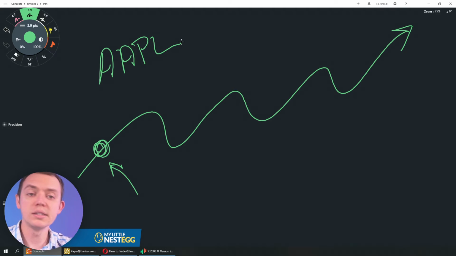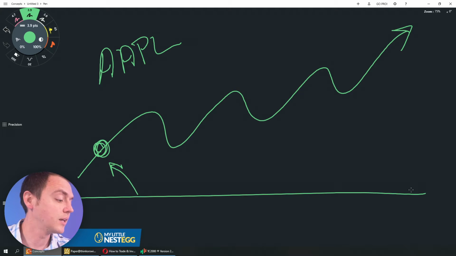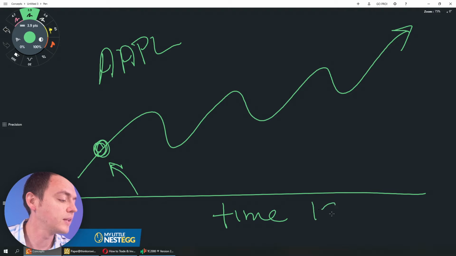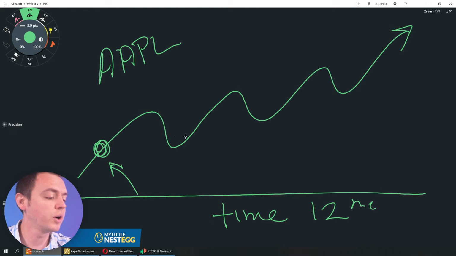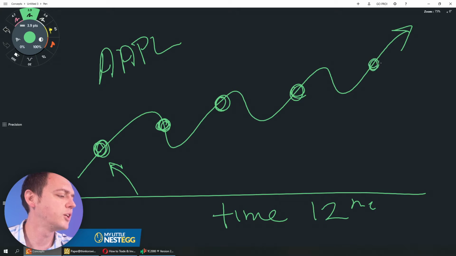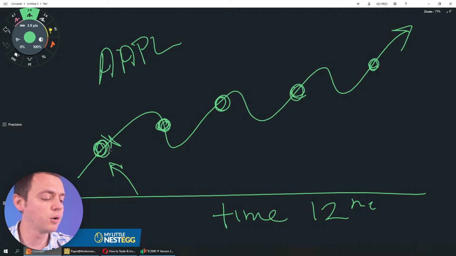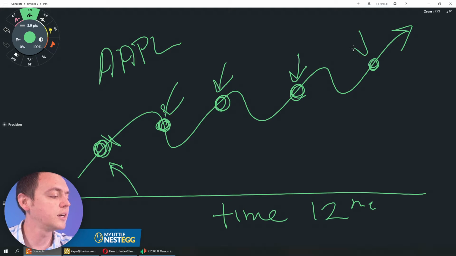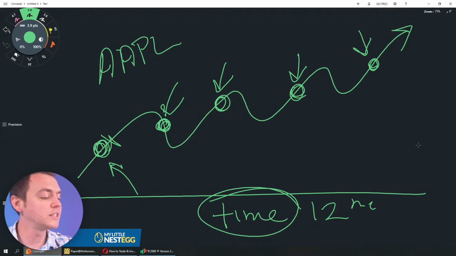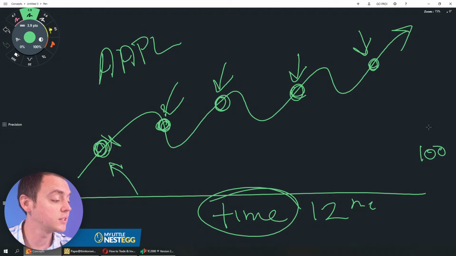But let's say you're interested in getting into a stock like Apple. What you might want to do is consistently, if we look at our time frame, let's say this is 12 months, start adding into the stock, maybe 3-4 times a year. It could be 6 or 12 times a year. If you're doing it every month, you'll add a little bit here, add a little bit here, add a little bit here. What this does is distribute your risk across different points in time, across different prices of the stock. So let's say the stock price is 100, then it's 110, 120, but you never know when that pullback is.